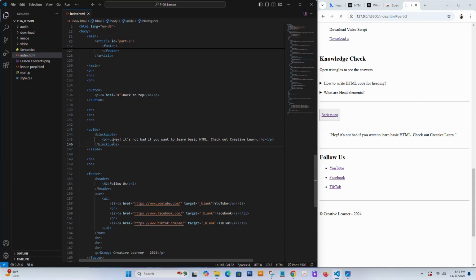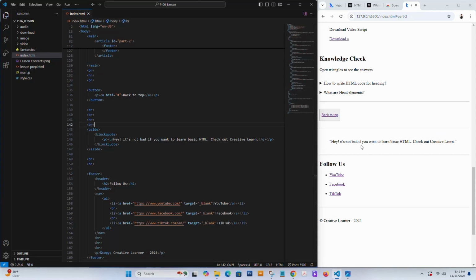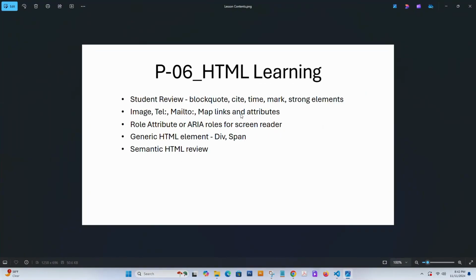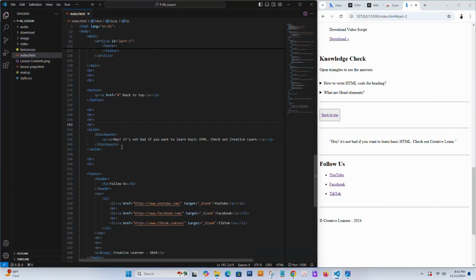And then after that, what I will do is add one more break line at the top for better viewing. When I save it, we now have a little break line. I also want to add something, like I said, we're going to learn the side time marks, so to learn things I will add more. What if we say the person's name? For instance, it's not the real thing, like I said, it's for teaching purposes.